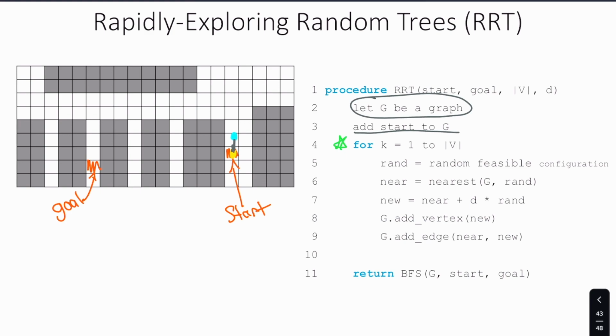And then we do the same thing again. We select another random point. We find the line between the two, and then we take a step in that direction, which might put us here. And we just do that iteratively. So what you'll find is you end up with points around your current points.